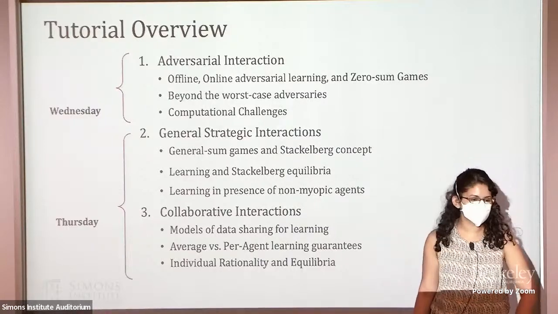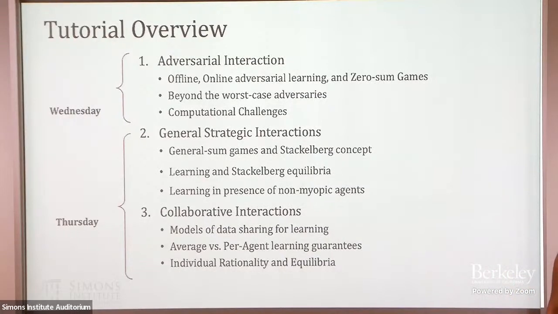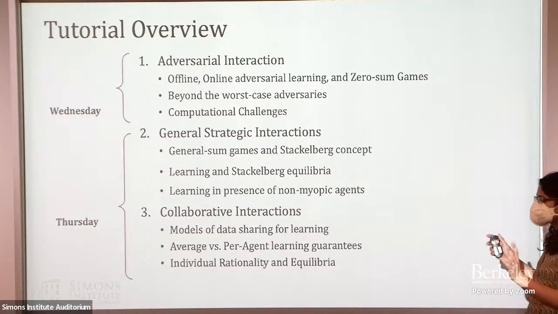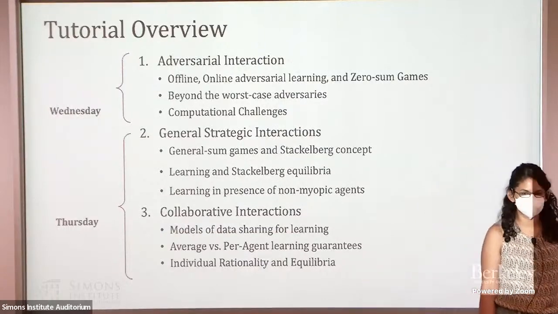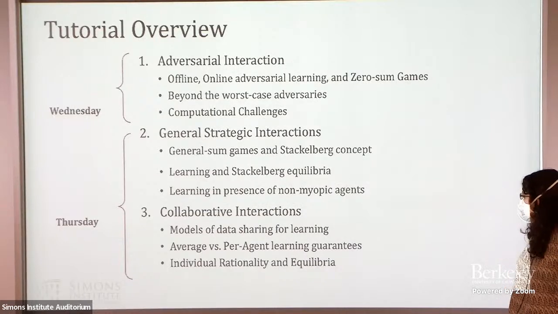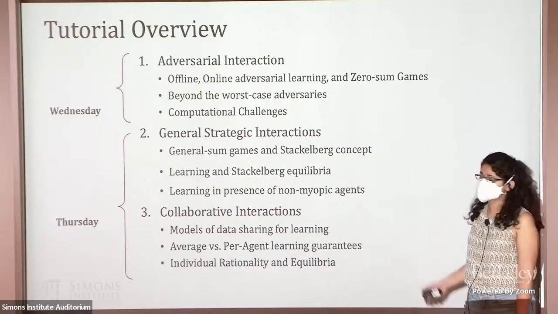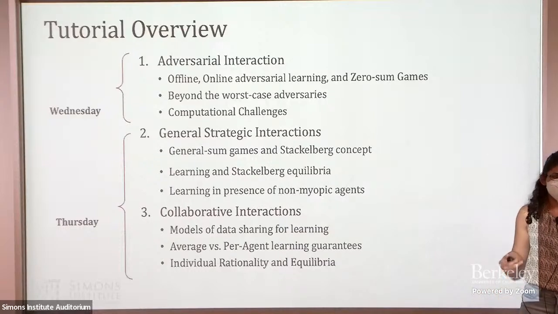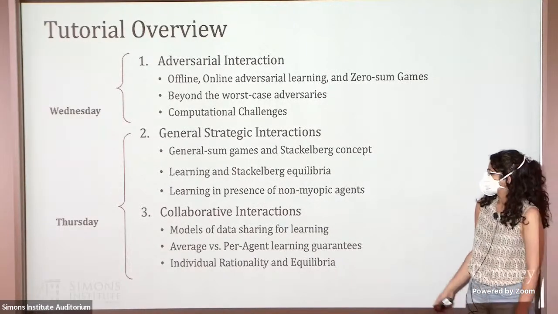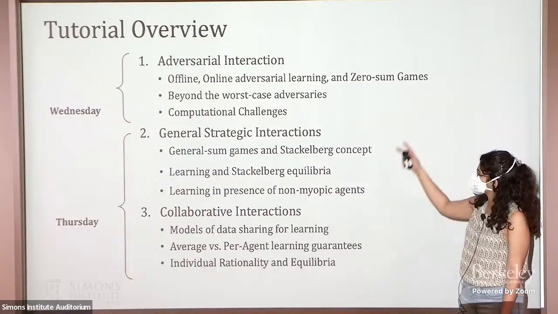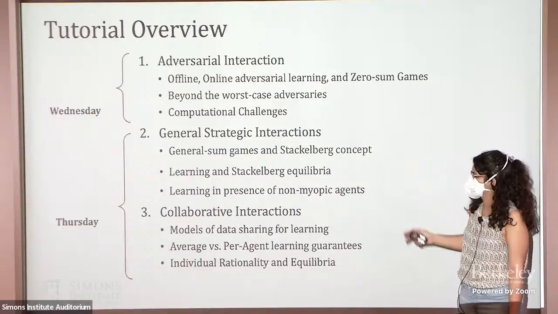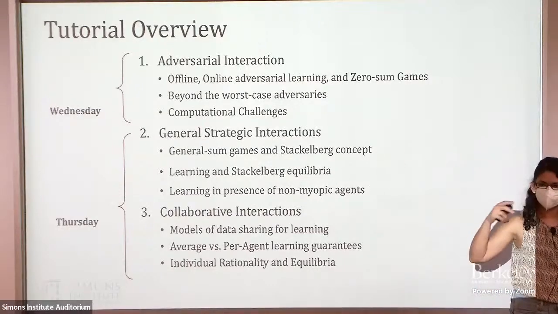So what I tried to do today is to have the remainder of the tutorial be essentially independent of that computational aspect. Just to be fair to you, because I didn't go through it, don't worry, we're not going to go over it again, but you're also not going to really need it much anymore. So what we're going to do today is think much more about general sum, as Vasily said, rather than adversarial interaction, thinking about more general incentives and strategic structure. And then we're going to see something very specific, which is collaborative interactions. And once we get to the end, I'll highlight some of the connections that might not have been as obvious, and I'll repeat them so that we can bring them back in our minds.